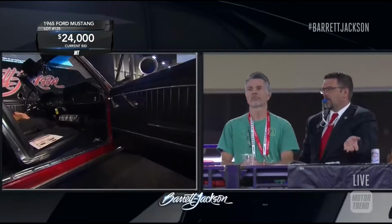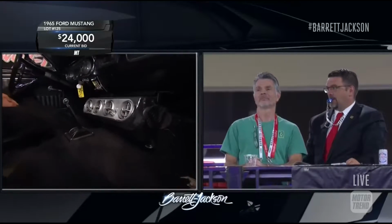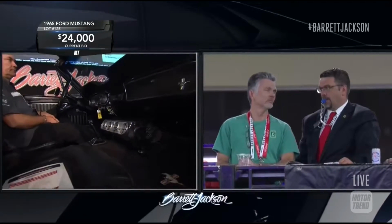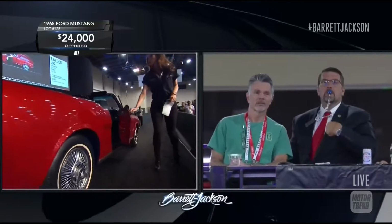That's how most all of these were. The air conditioning was dealer installed. There are no vents for it in the dash. That wasn't a thing yet. That would arrive for the 1967 model year when a whole bunch of advances came along for Mustang, but at this point in time, it essentially was a very pretty Falcon.